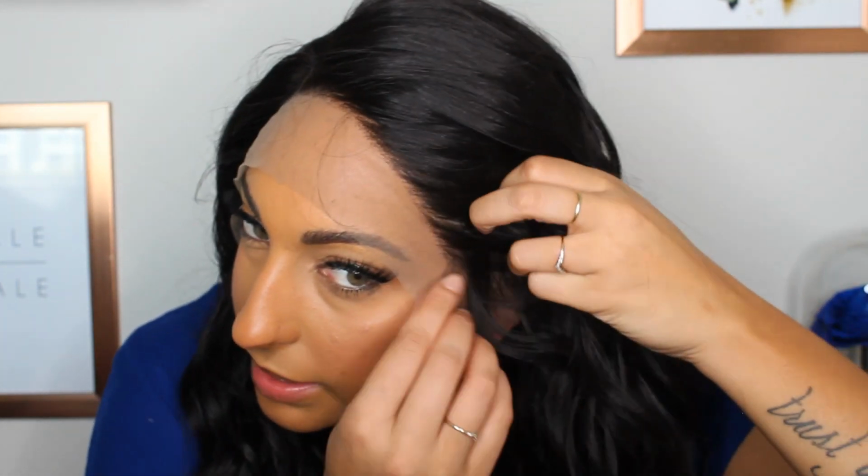This hairline seems a little bit different than Catalina. I felt like I had a little bit more dips and grooves in it, but this one is a little bit on the rounder side, but that's okay because you could always just tweeze a little bit in certain areas to give you those dips and grooves.